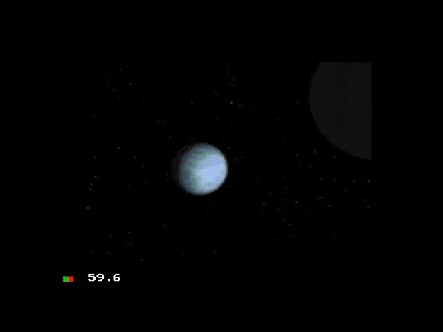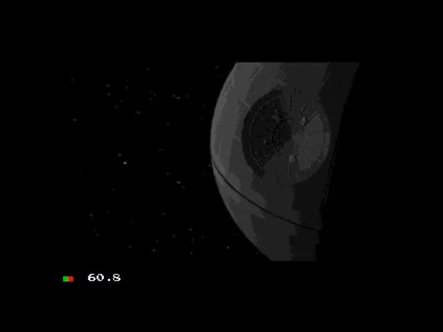In his continuing quest to locate the rebels, Darth Vader unleashes the immense destructive power of the Death Star on Alderaan, a peaceful planet sympathetic to the rebels and home to Princess Leia.